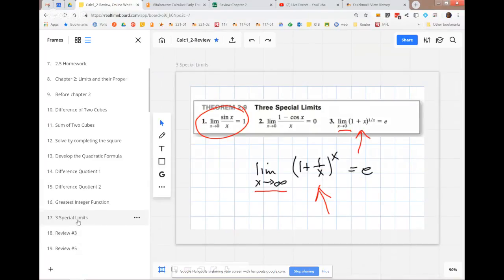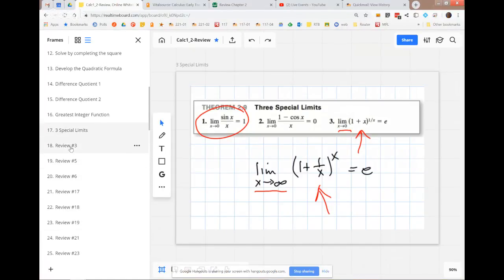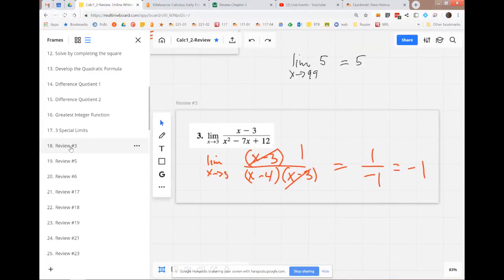So that's what I have for the kinds of things I want to make sure you have on your agenda as remembering. So that brings us into the review. I don't know, have you guys looked at the review? If so, this happens to be the third problem. So now we're back to you guys on questions again. What other types of things would you like to ask about as we start getting ready for this test?